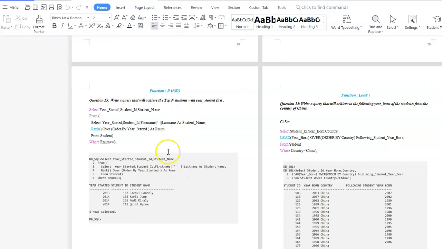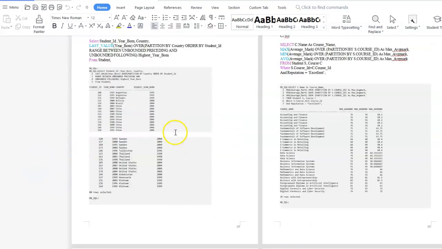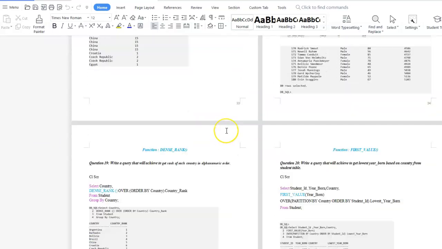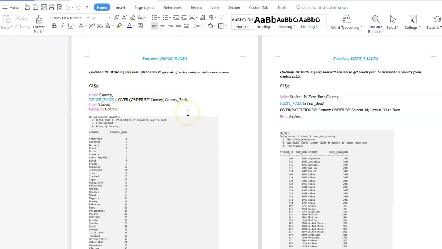See, I have used rank to achieve the top n results in the year of starter. Here, I'll talk about dense rank. What is the difference between rank and dense rank? The difference is that dense rank leaves no gaps in ranking sequences when there are ties. As in the competition example, if three people share the second position, then the next person will come as the third. It will not leave any gap, as we saw in the example of rank. That is the difference between rank and dense rank.